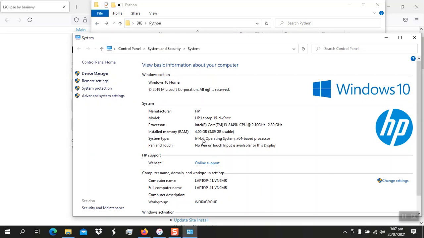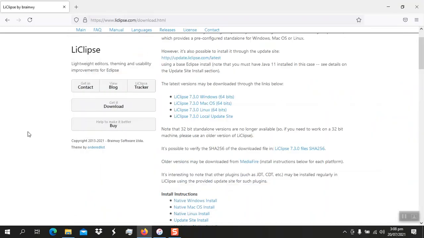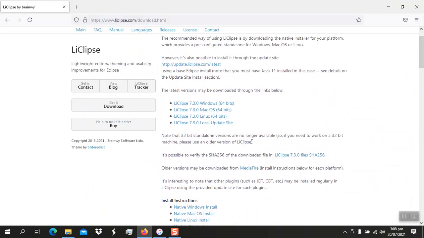I advise you to actually get a 64-bit operating system because 32-bit operating systems are quite older now, and current programs are large enough. They need to load a lot of data onto the memory, so they usually need a 64-bit addressing space. So I usually advise you to get a 64-bit version of your operating system. Most programs now will always want 64-bit. So I'm 64-bit, so I won't worry about that. But remember, you can always go online and just write Eclipse 32-bit and you get the 32-bit version.